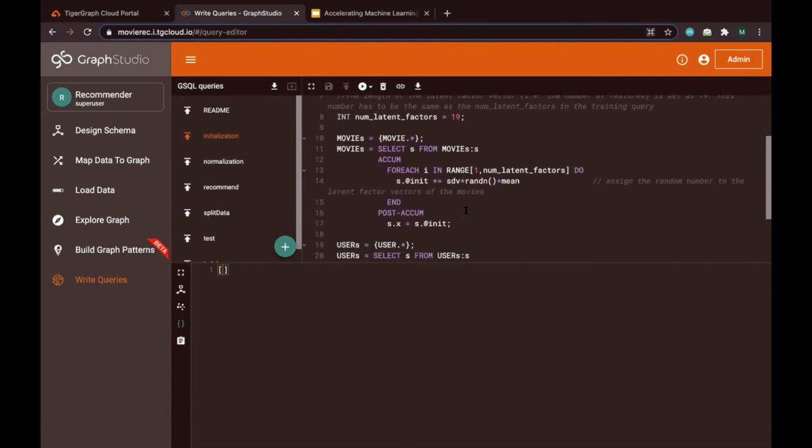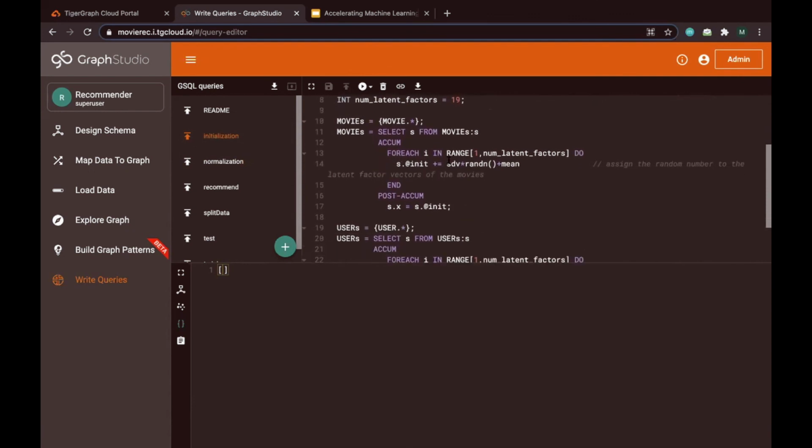As I mentioned earlier, these latent factor vectors are random numbers generated, and then we try to update those after each epoch using gradient descent. Here, I am using a Gaussian distribution to generate these random numbers.